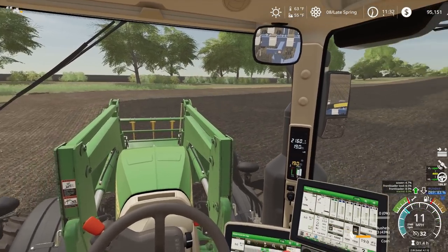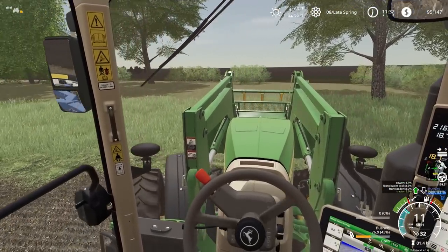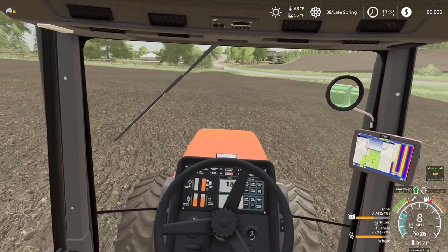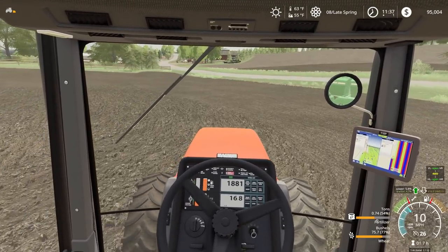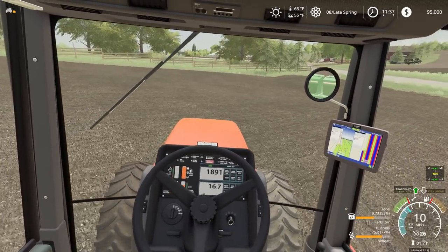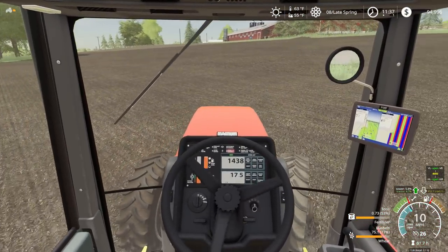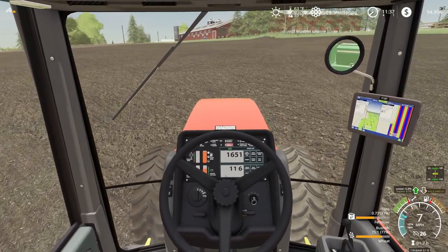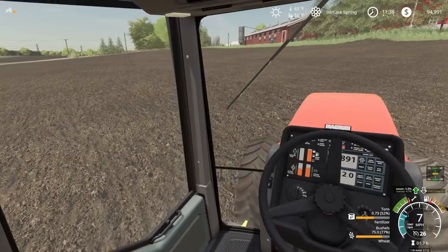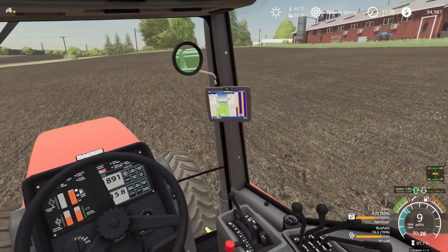We're just doing one more in-row right here and then we're going to leave the hired hand — our cousin — to the up and down rows and GPS driving. My other cousin had to take off, so we are finishing up planting this wheat, and then we will rush over and plant soybeans quickly. Usually you plant wheat way before this, but we are way behind — that's the reason. I might just plant this one field of wheat because we're so late. I don't want to get a bad crop of wheat, so mostly we'll have soybeans and corn.